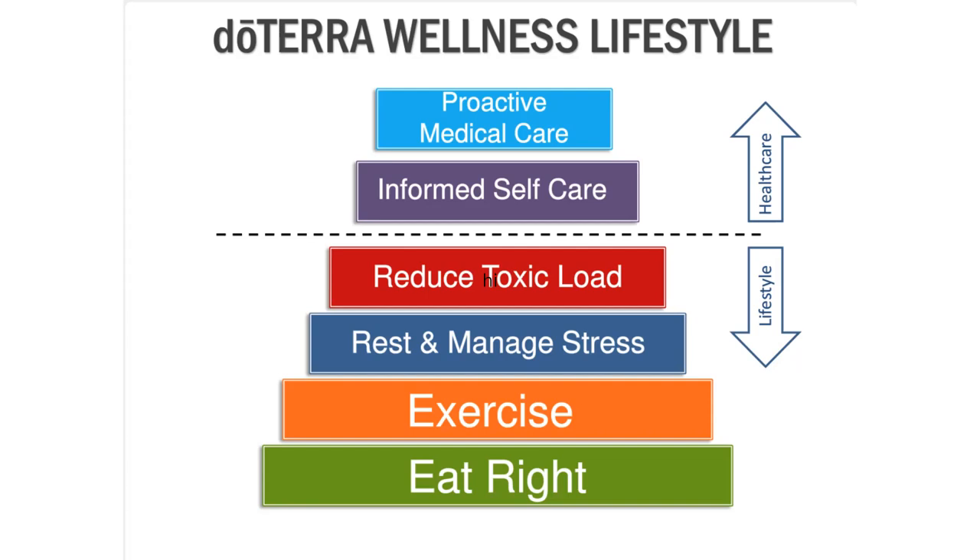We'd like to think we can get all the nutrition we need from food, but for most of us that's just not the case. Many of us eat foods that are not nutrient-dense, prepared from a box, or have questionable ingredients. There are approximately 670,000 deaths in the U.S. alone due to poor nutrition and obesity-related diseases such as cancer, heart disease, and type 2 diabetes. Unmet nutrient needs can lead to hormonal imbalance, cardiovascular problems, bone problems, and metabolic issues.